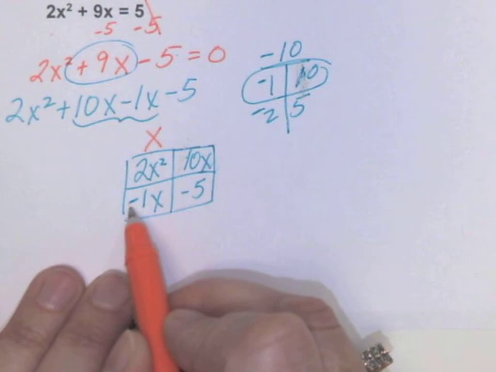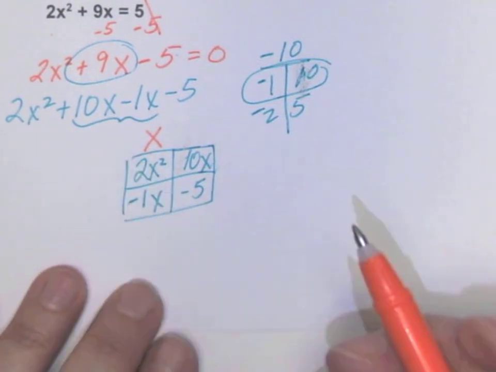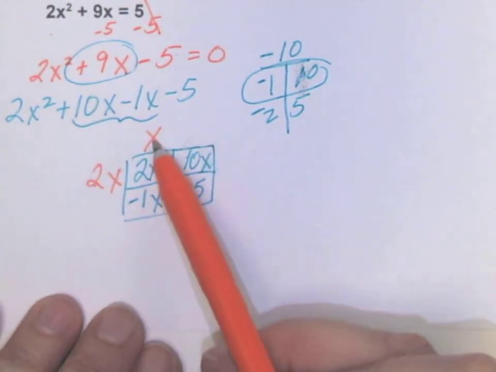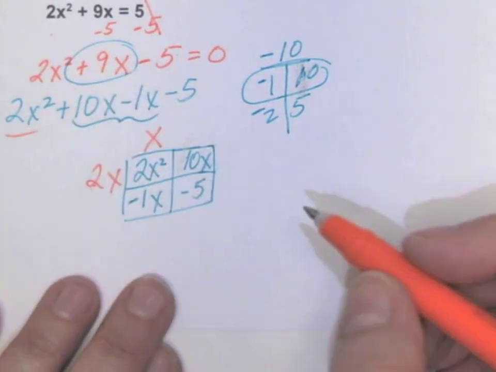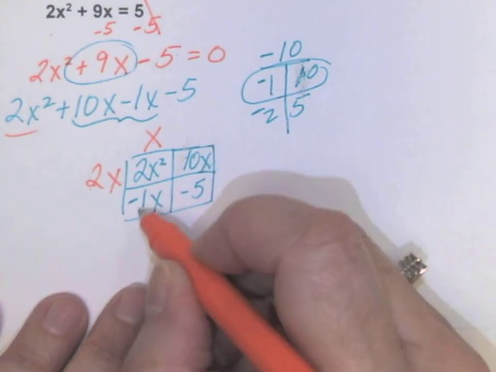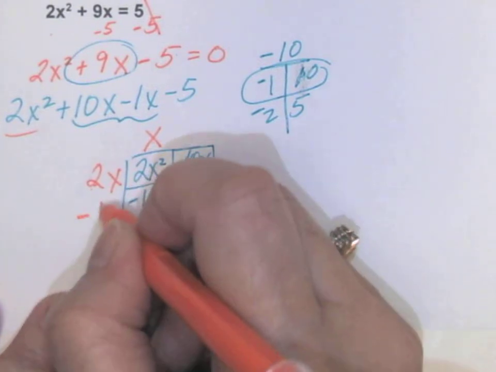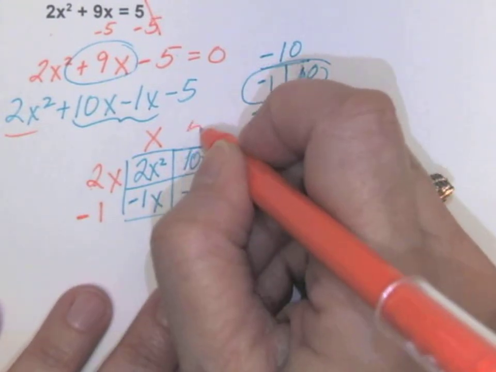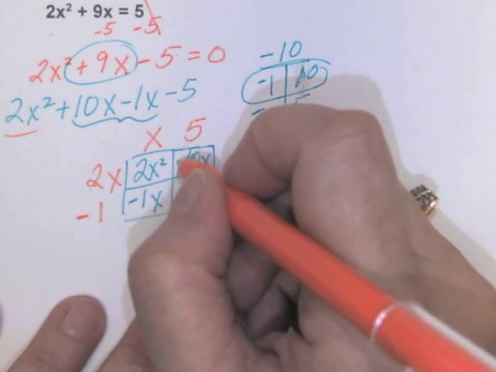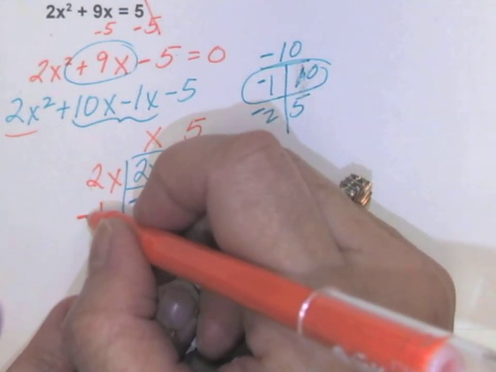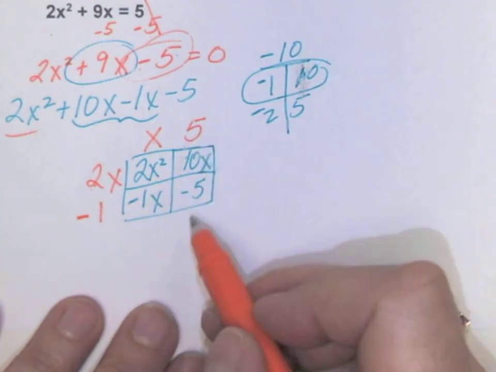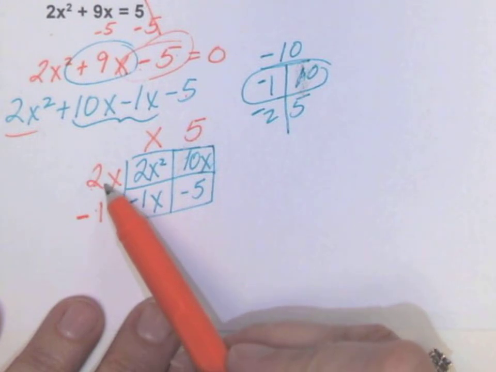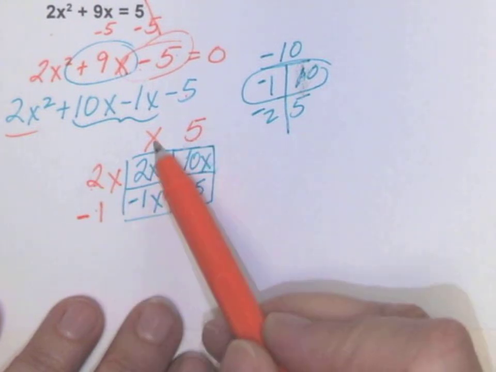Only an x. Now, I realize that one's negative. Don't ever lead with a negative. We just don't do that. That's just awkward. So here, 2x. Check yourself. Does 2x times x equal 2x squared? Yes. Good so far. Now, what do these two have in common? When it's a negative in front, I need to take my negative out. So the only thing they have in common is a negative 1. What do these two have in common? A 5. I'm not going to put the negative because it didn't come first. I've already taken care of my negative here, and I know from this that I have to have one positive, one negative. Negative 1 times 5 is negative 5. 2 times 5 is 10. Negative 1 times x is negative x.